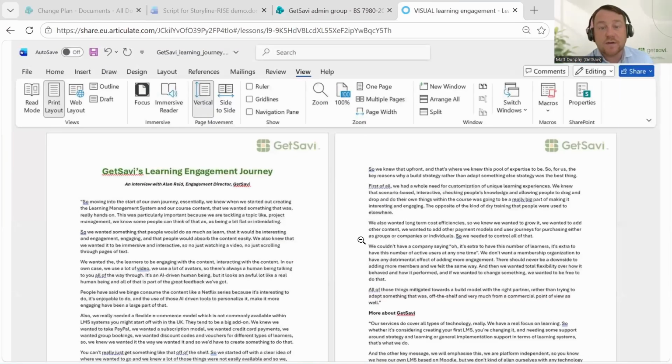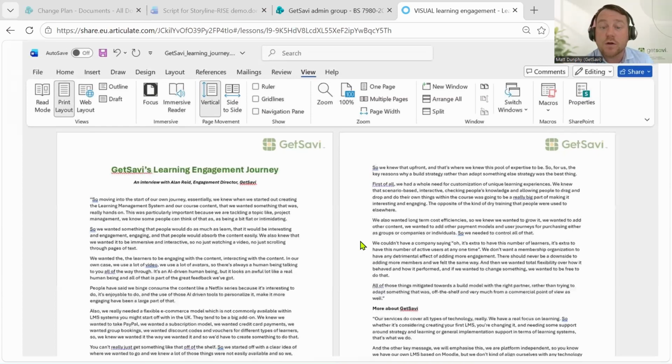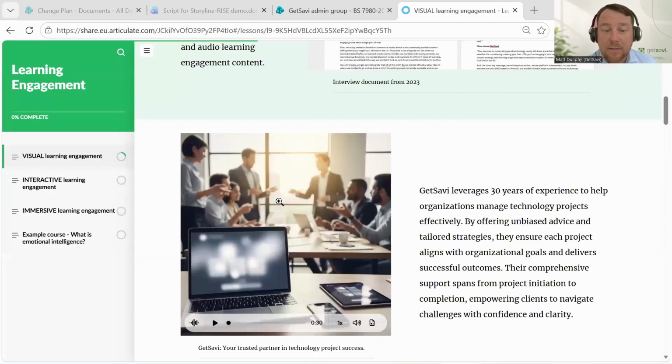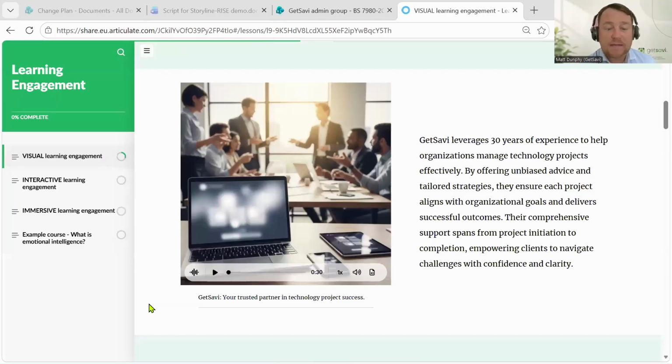This is sort of a Get Savvy example where we've curated our content and our key messages a lot up front. But of course, this is completely vanilla. It's inside a Word document. So we start to think about how we can create visual impact, or even audio impact. So I'll start here.